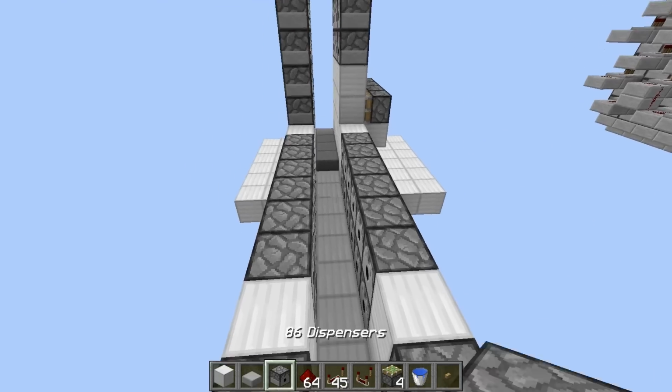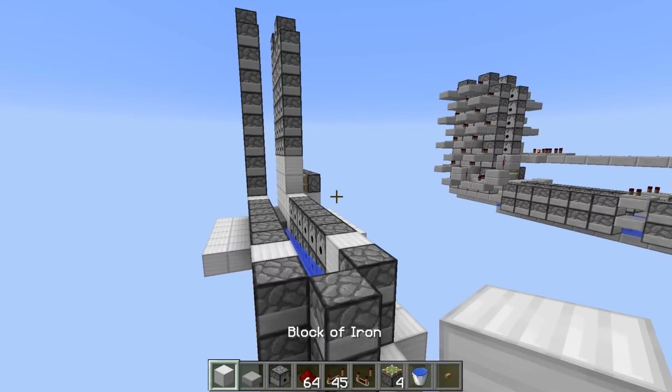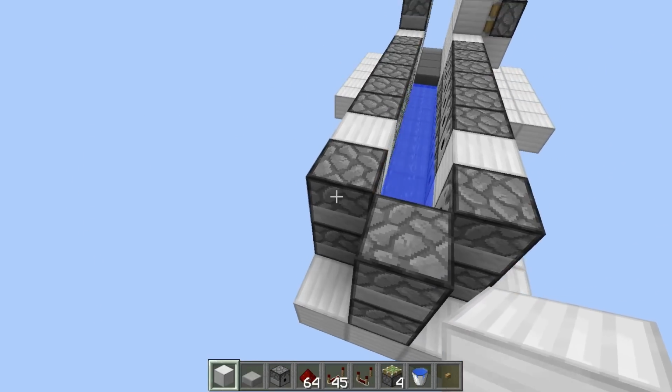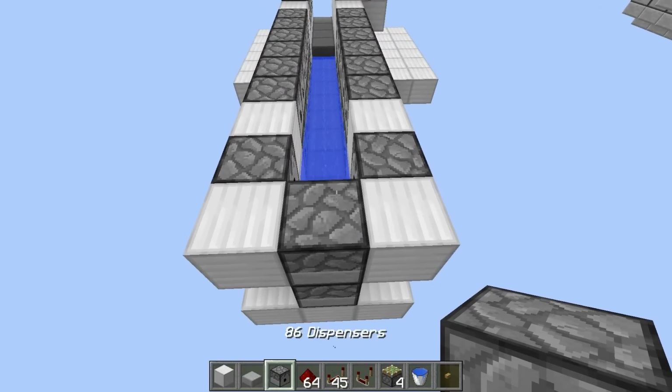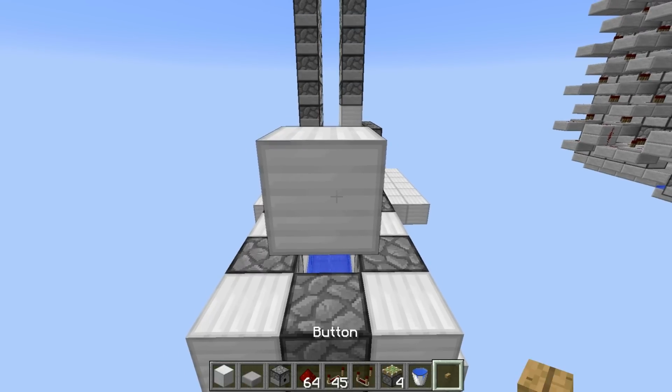So now that we've done this, what you want to do first is actually place down your water like here, and now we're going to be doing most of the redstone. So what you want to do is place some blocks around the back here, followed by a temporary block there with a block above it. This is where your button's going to be.